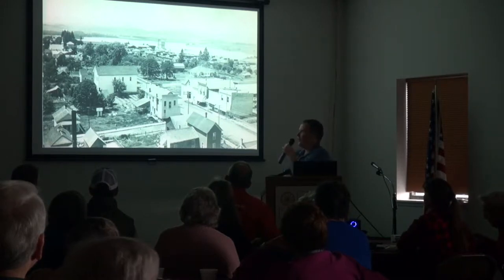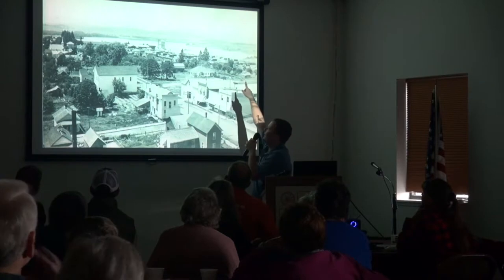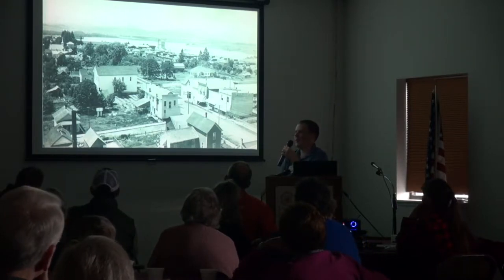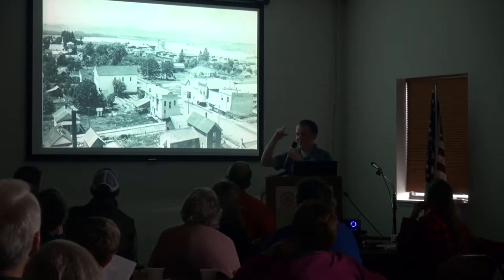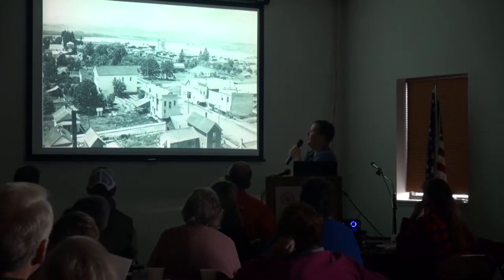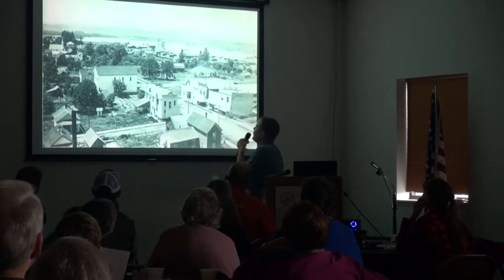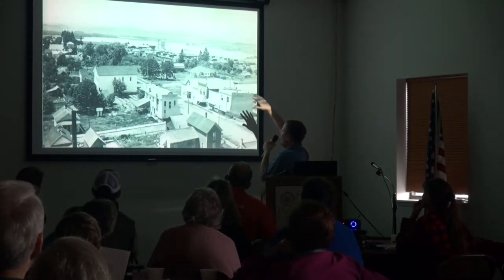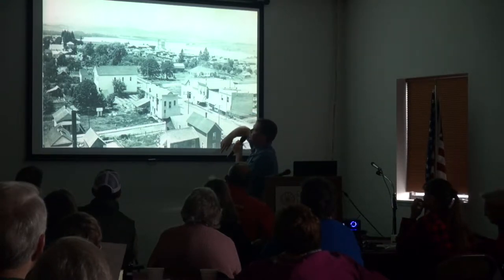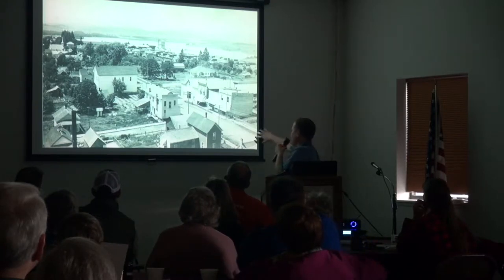To start off with, here is a bird's eye photo of Carlton. You can see the lake in the background. I believe this is probably pre-1910. You can actually date the postcards based off of the back side — where the stamp goes there are special logos, and if they were sent they'd have a postmark. So this is Highway 47, the main street right there, and this would be where Carlton Corners is. What's amazing is a lot of these buildings aren't there anymore — even this brick structure has been replaced.